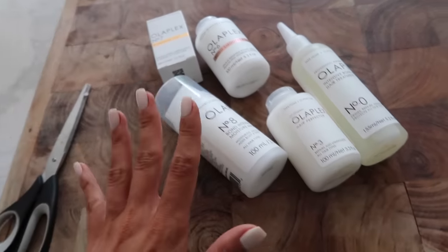My hair feels honestly amazing. But anyway, I hope you enjoyed this good old-fashioned, just week in the life vlog, basically. I am gonna be picking up my camera again. I'm gonna be filming some stuff upstairs now, and I'm also gonna be filming again this evening because I'm off to London again for tomorrow, so I've got lots to do.